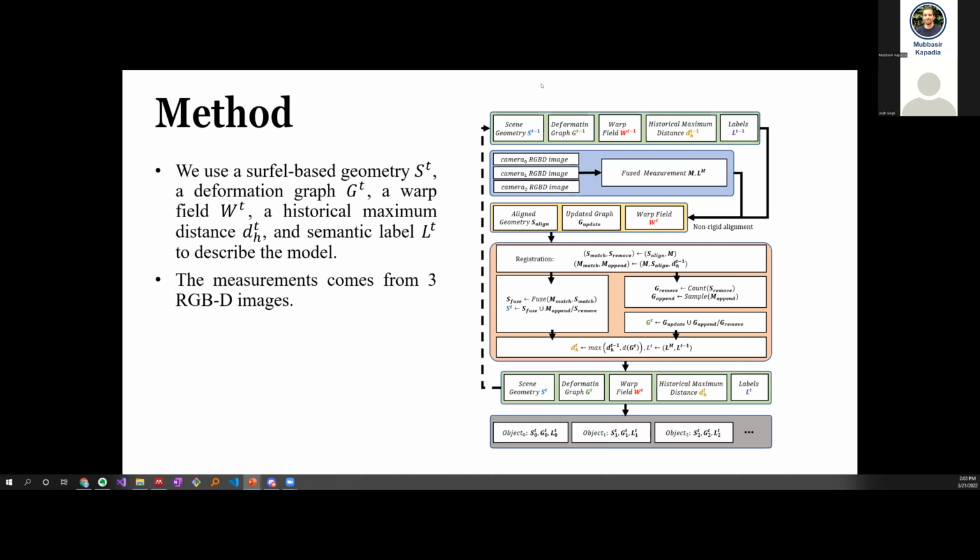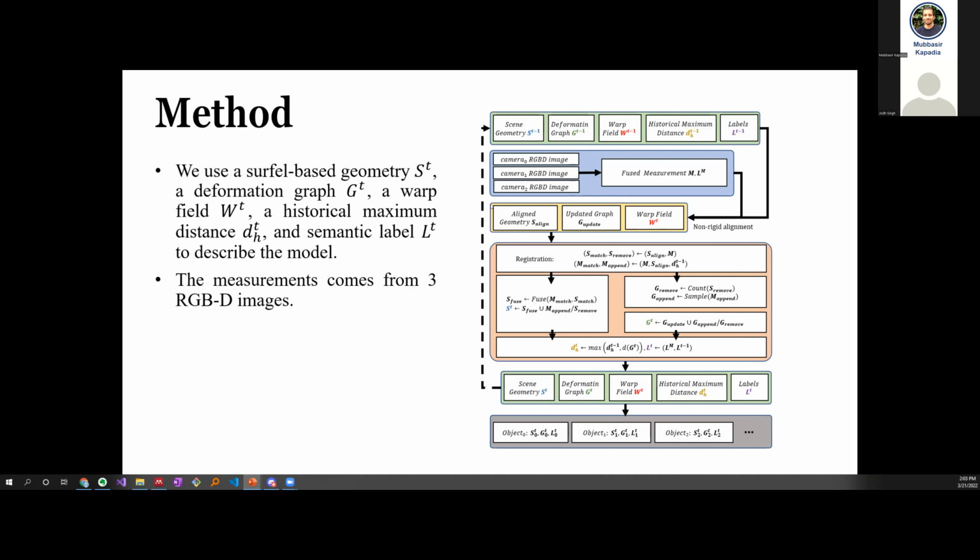So basically, in each time step, we start with the model and the measurement. The measurements will be fused together to generate a fused measurement M. And by using a neural network, we get the labels LM. All of those things are combined by putting them into a process called non-rigid alignment, through which we compute the current warp field.